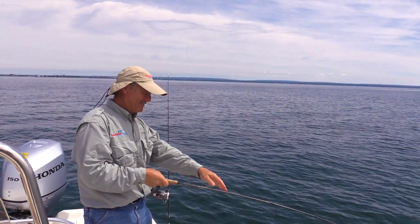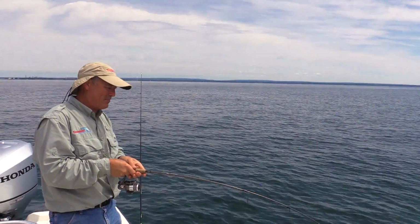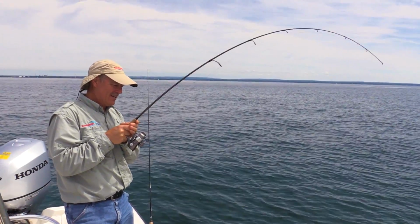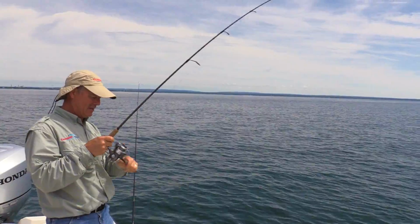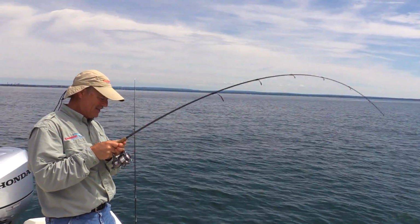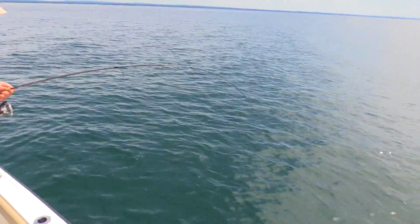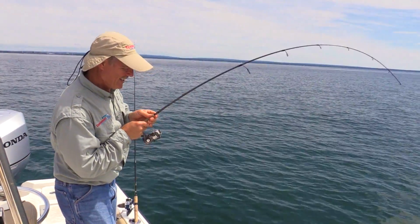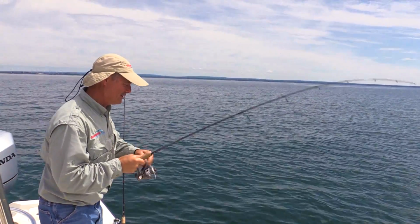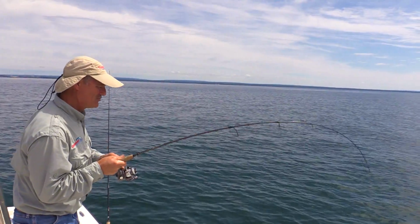This one came on the drop. That one's on the cast, this one's on the drop. So that's two fish now on the drop with the more subtle approach. And again, he's not jumping, so I'm thinking it's another sheephead. And it looks like that's what we're getting today, folks. We are getting sheephead. And he's taking drag. Oh boy. And did he come on the jig or on the T-drop? Oh, he came on the T-drop as well.